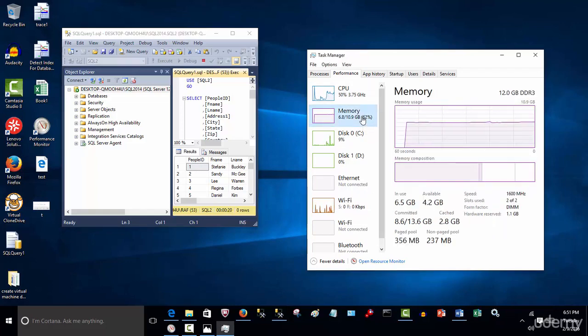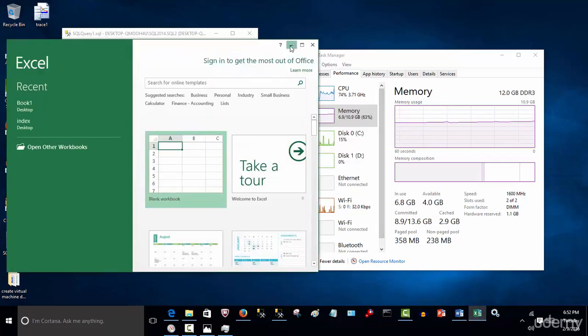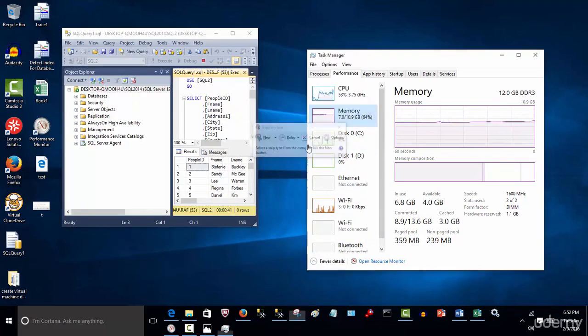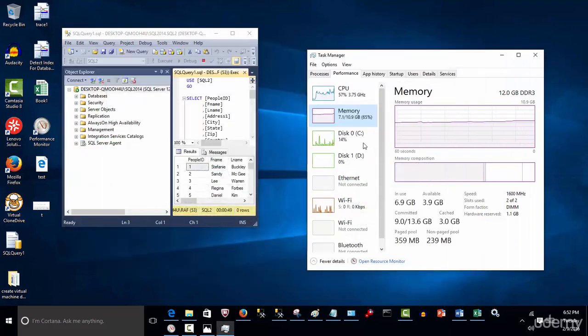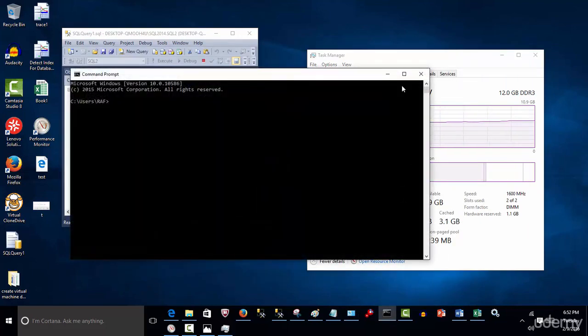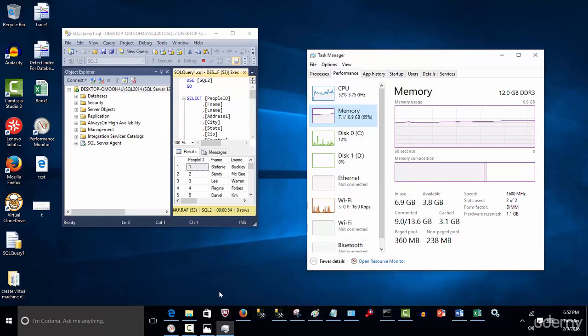Now, memory, as I said, requires multiple applications or complicated applications to be open and accessing the memory. Right now I have 12 gigs of memory, which is a lot of memory to use. If I start opening applications, if I open Excel, it's 62% right now. If I open other applications, even small ones, you'll see that the memory utilization is increasing. That's understandable, because I'm opening applications that go directly to the memory, and it allows you to open multiple pages and multiple applications simultaneously.